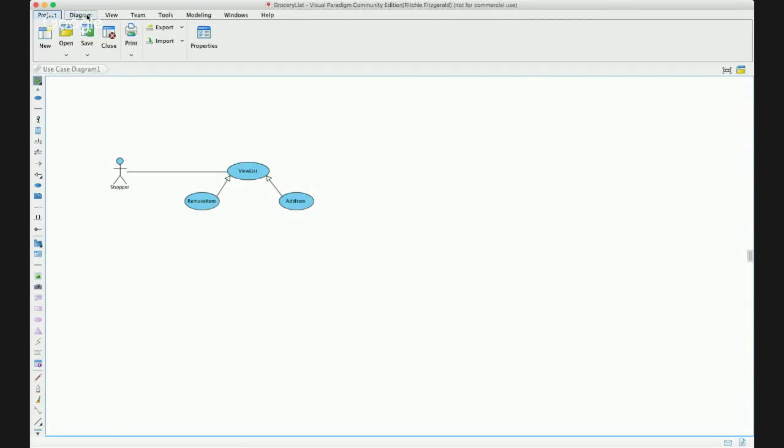But I'm just going to use Visual Paradigm. If you use Visual Paradigm, Brother Barney will be okay with that. This is what Brother Barney uses, so that's why I decided to use it. And you can download the community edition, and then you get it for free.